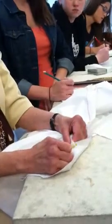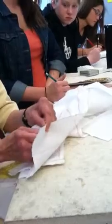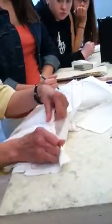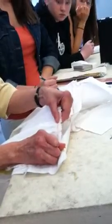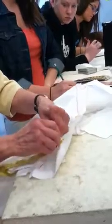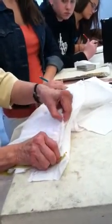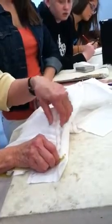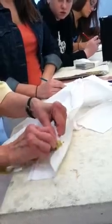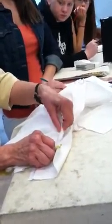It has center back. This right here is center back. This right here. And this right here is the underlay. So it has center back, side seam, center front. And you have to match it with that. See, I'm getting there slowly. When you pin the waistband, do you pin it open like that? Yeah, you'll see. As soon as I get the shear to fit that section of the waistband, then I'll pin it.